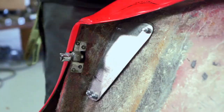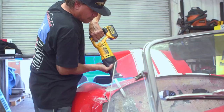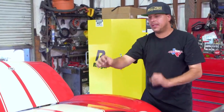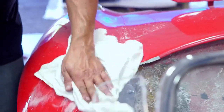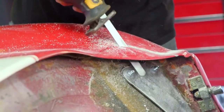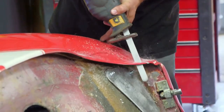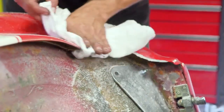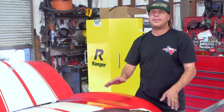I didn't want to put a roll bar way back here in the back. In my opinion it looks a total afterthought. That looks better already. Right? I wanted to put it right beside the seats and make something real clean and flowing. So we had to cut the corner of the body out. It's a real subtle difference. I mean, that's what you want. When this thing is done and finished and painted, you'll never know it was ever messed with because the lines are still going to flow and look like it was originally made like that.